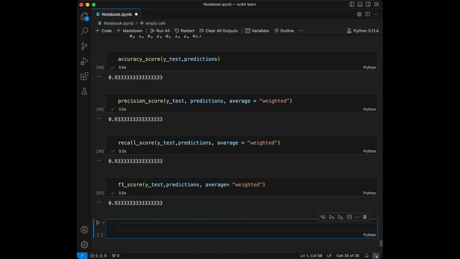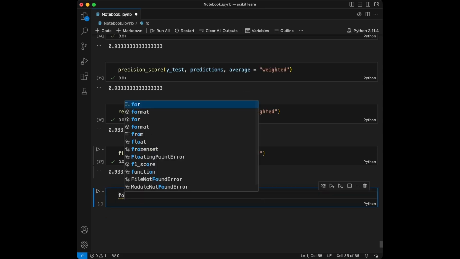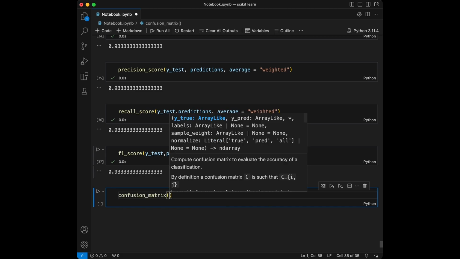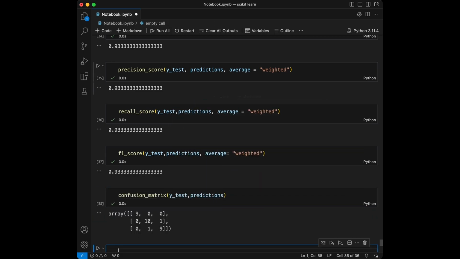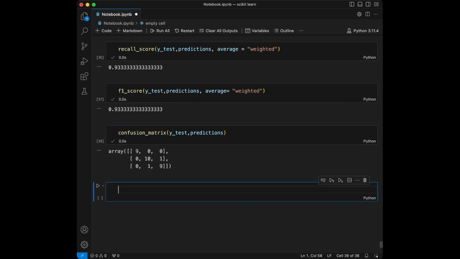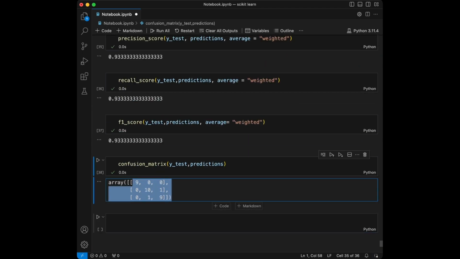And we can define this as a balance between precision and recall. At the last step, we are going to see the confusion matrix, and we will give y-test and predictions. And we are going to see an array like that for the true positives, true negatives, false positives, and false negatives. All of the upper metrics are calculated from this confusion matrix.